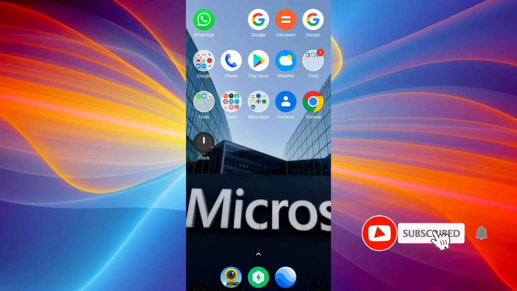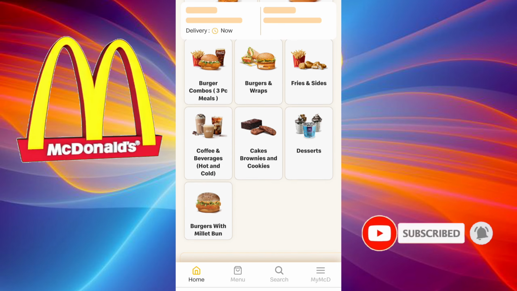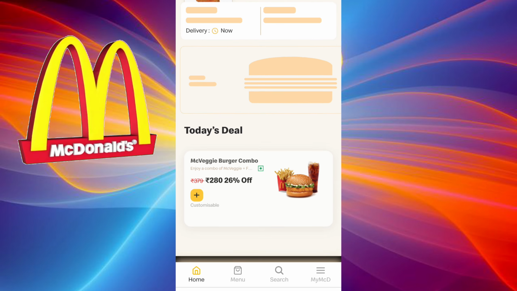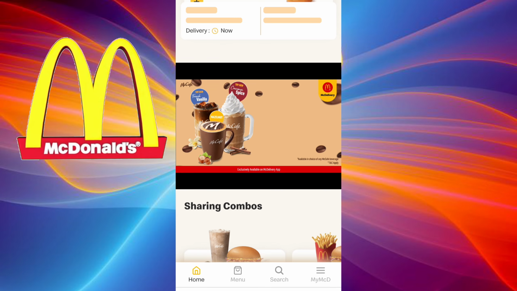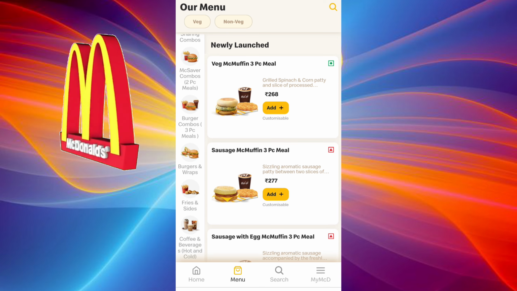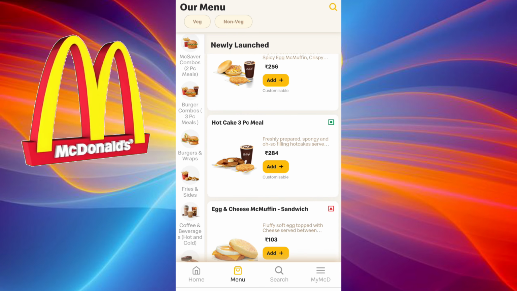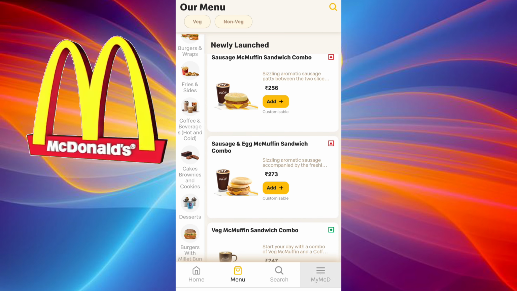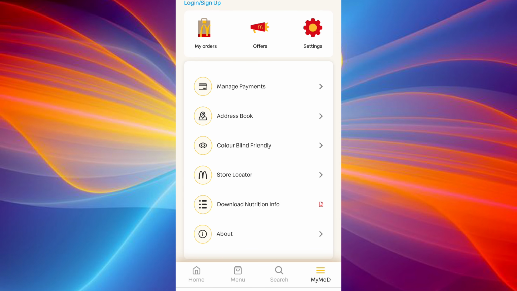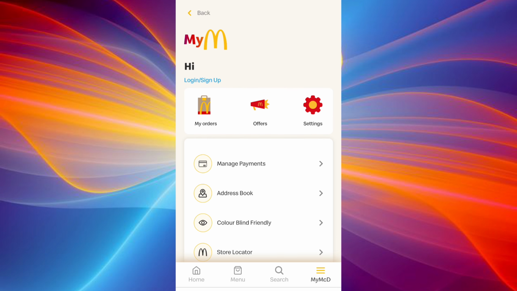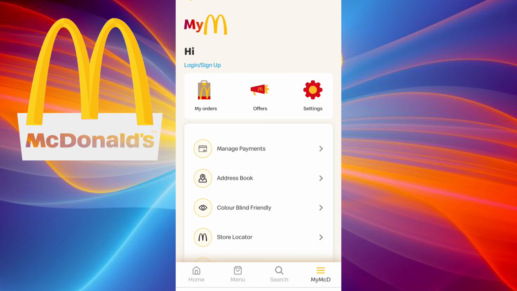In this video, I am going to show you how to set up a McDonald's delivery profile. So, if you have a McDonald's app and you created an account on that, you can open your McDonald's application. But if you don't have an account for the McDonald's app, go and create one. I made one video on that, so go check it and make your account. In this video I'll guide you through the step-by-step process of how you can set up your McDonald's delivery profile. So let's get started.